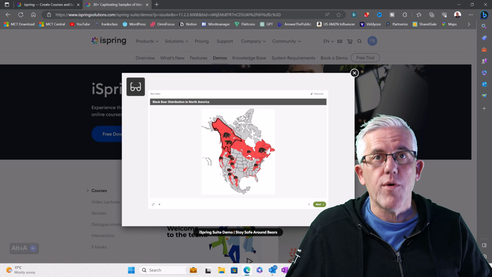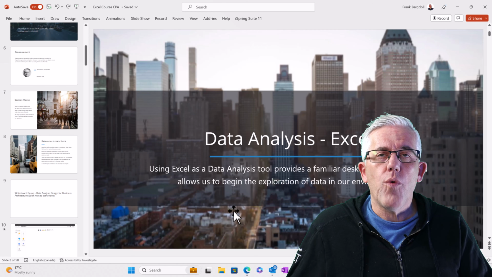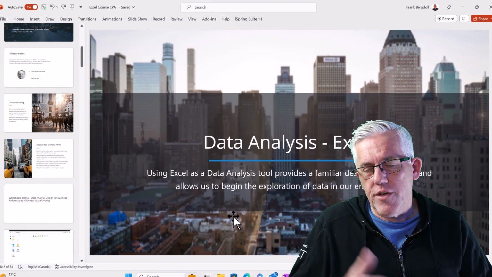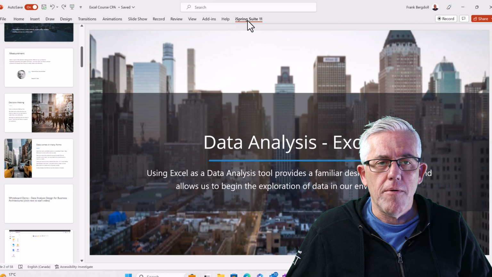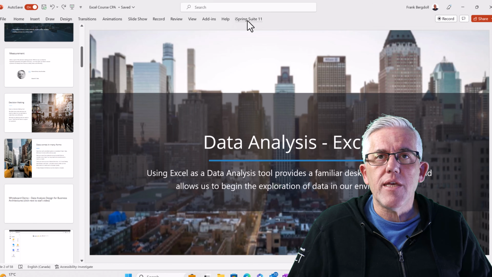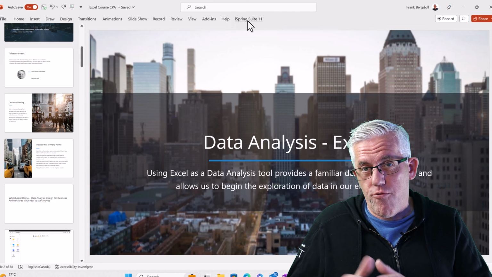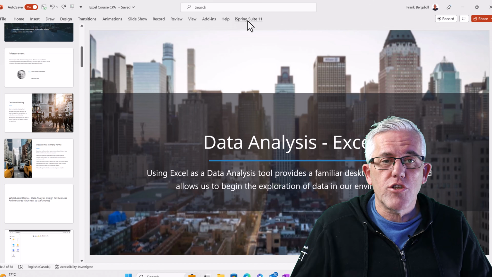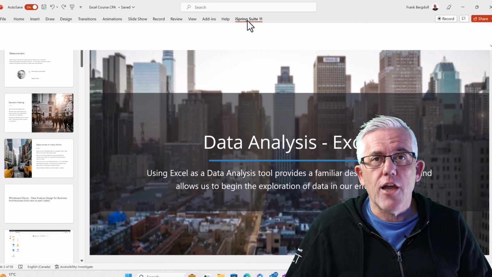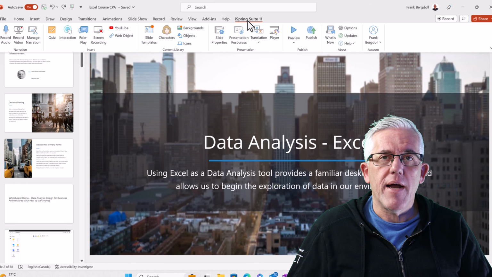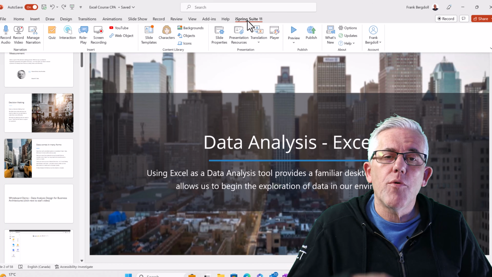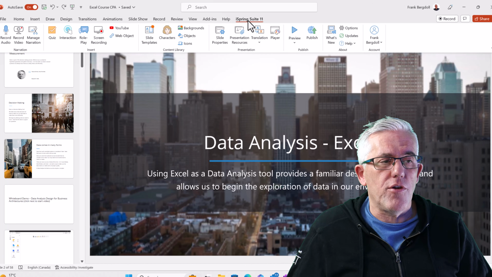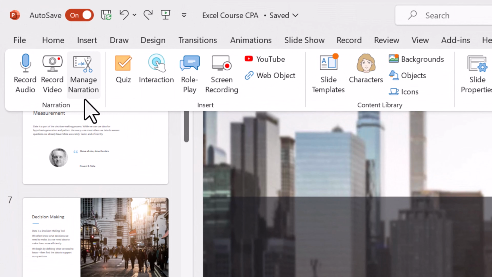You might be like, well, why are we going back to PowerPoint? Well, when I install the iSpring suite, it actually puts a plugin into PowerPoint. Now, everything you see here is also a standalone program with the iSpring suite, so I could just open it up and do a simulation. I could open it up and create a quiz. But if I want to create that structure by using PowerPoint, I'm going to be able to go in and get this nice menu. So you can see here I can do narration on there.